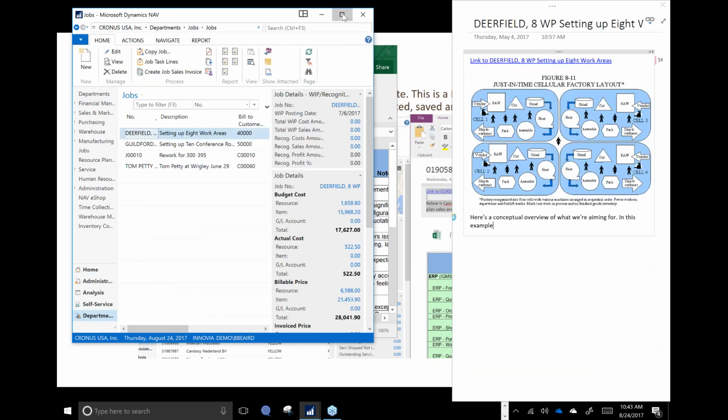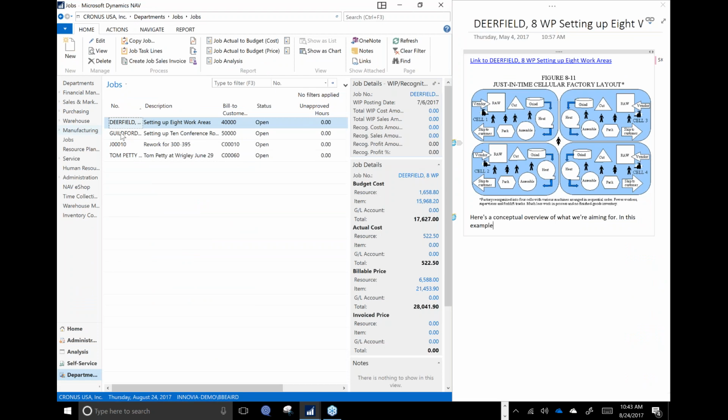Yeah, this would be another case where, again, there's a document here. If you had a job and you wanted to specify things, it clearly wouldn't look like this. This is a cellular factory layout. It's just a grid, but there's a conceptual overview. If you want to have more detail around a job, or more specifically, this might be around routing something that's more permanent, you could do that, you could update it, etc. So just some examples.